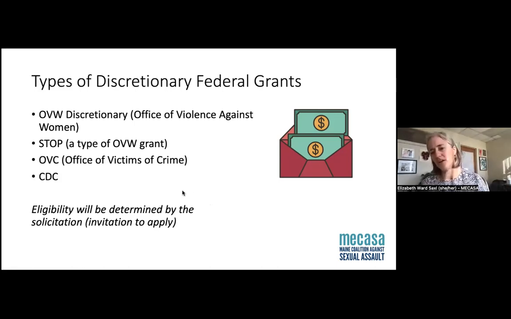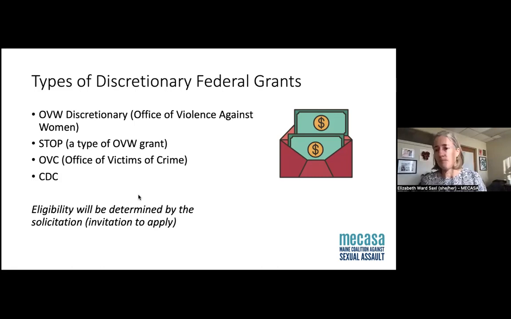STOP grants are a little bit confusing, because technically a STOP grant is a formula grant. There's a formula by which each state is allocated STOP dollars, so they will call it STOP formula. But for our purposes, it's really a discretionary grant, because when the STOP dollars come to Maine, to the Department of Public Safety, it's a matter of folks competing in an RFP situation to get those funds. This year in the victim services category, there was about $300,000 of funding available, and there were $900,000 of grant applications for that $300,000, which is to say that pot is always competitive. And in fact, there are more dollars in it this year than there will be in the future, so it's only going to get more competitive.